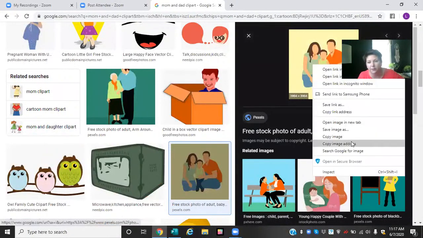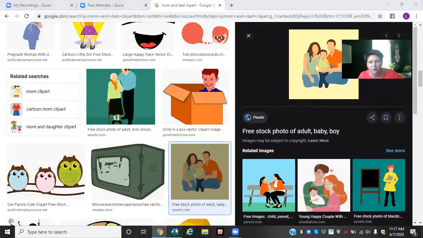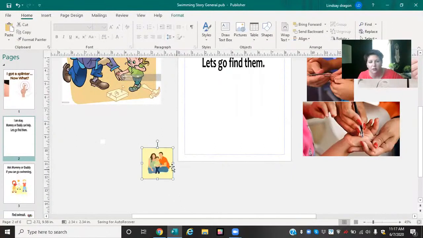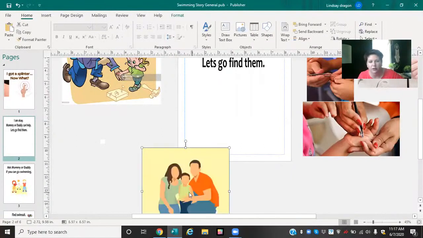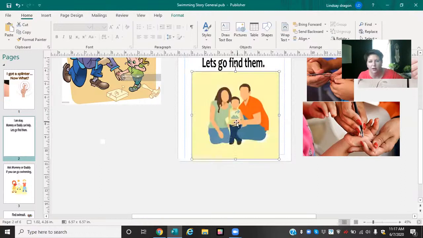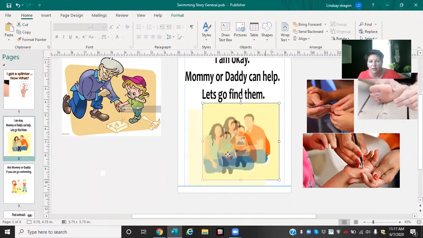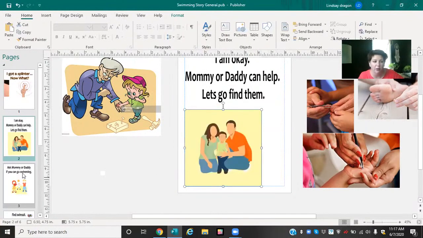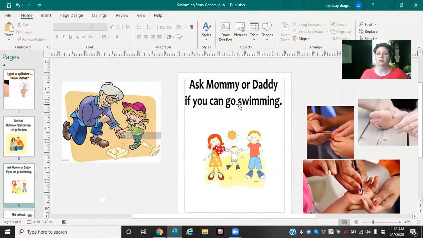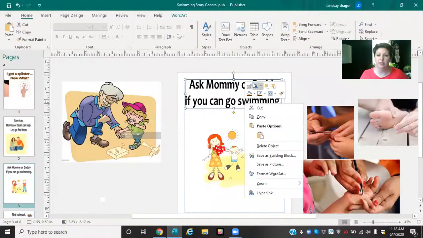Let's see if this will probably be the same. It looks like it's from the same person. Oh, there we go. Don't know why that one was different. All right, so it's a little big. I am okay. Mommy or daddy can help. Let's go find them. Okay. Now we found mommy and daddy.